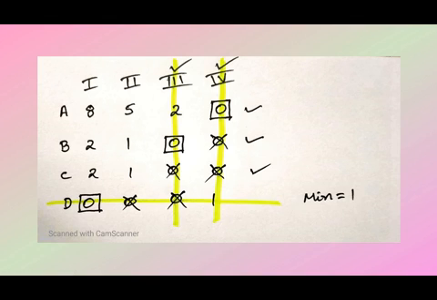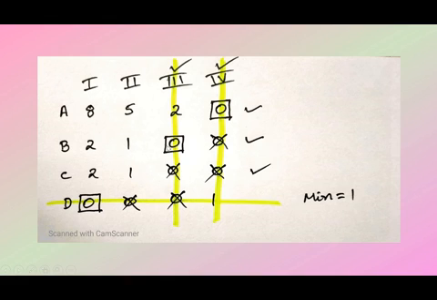Now what next? Out of the uncovered elements, find out the minimum value. Which is the minimum out of the uncovered elements? Obviously 1. So minimum is equal to 1. What next? Subtract that minimum from uncovered elements and add it at point of intersection. So we'll see that. 8 minus 1, 7. 5 minus 1, 4. 2 is covered, don't touch. 0, covered, don't touch. 2 minus 1, 1.